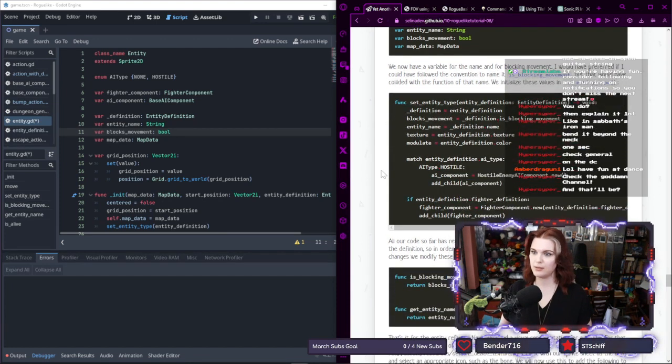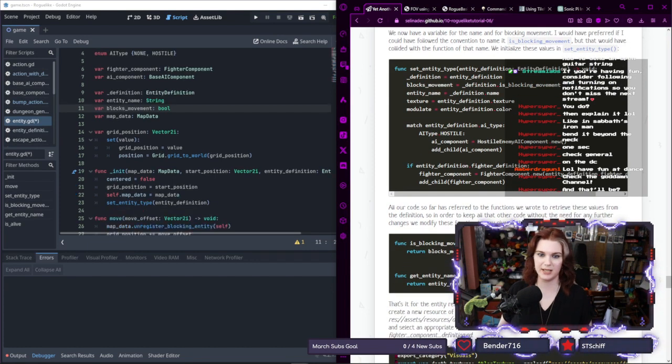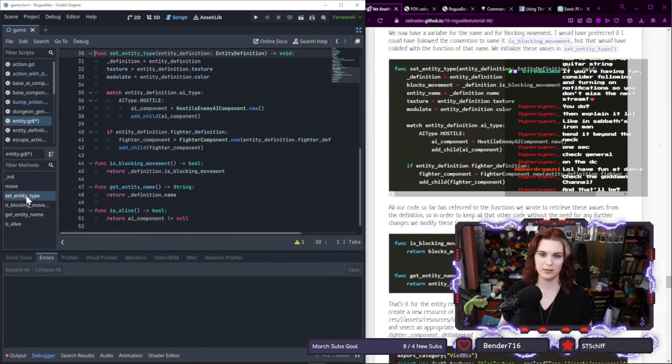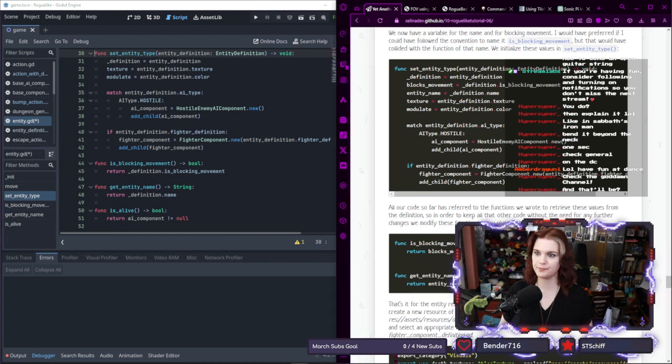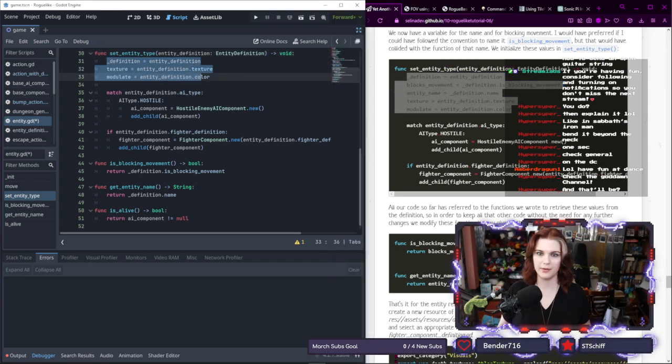Map data. Okay. Now a variable for name and for blocking movement. I would have preferred if I could have followed the convention to name it is blocking movement, but that would have collided with the function of the name. Initialize these values in set entity type. Grab all of those.